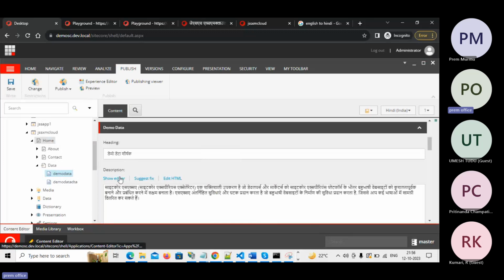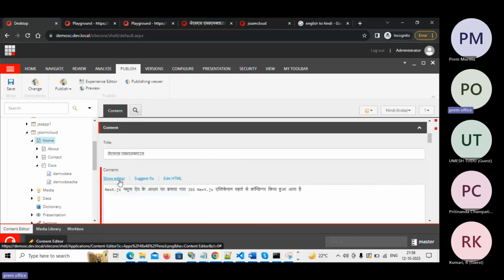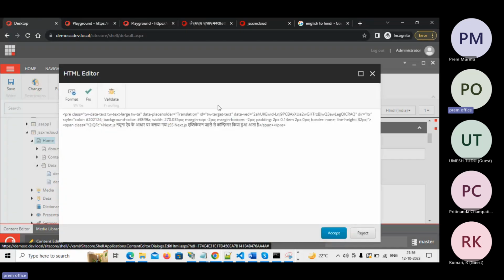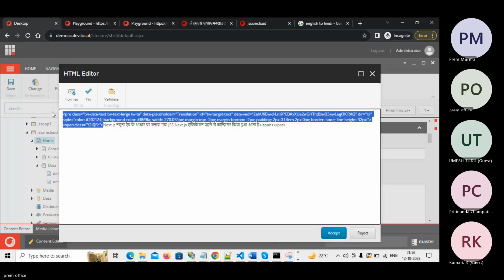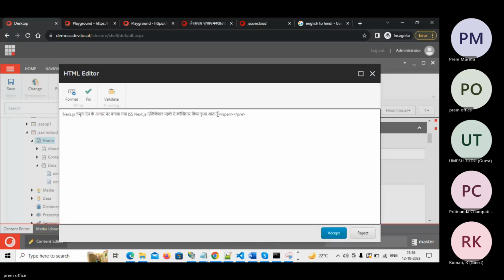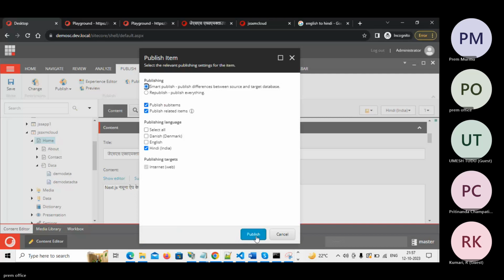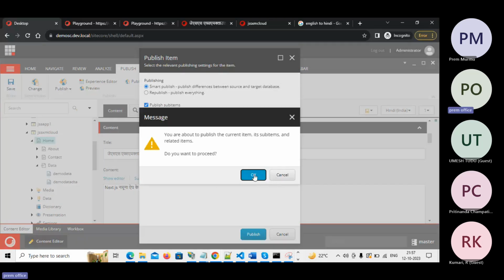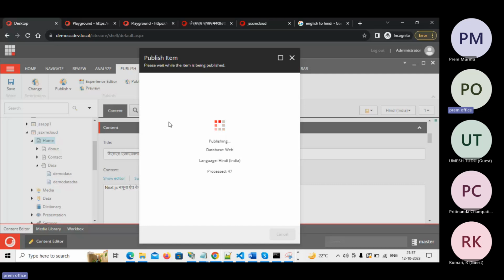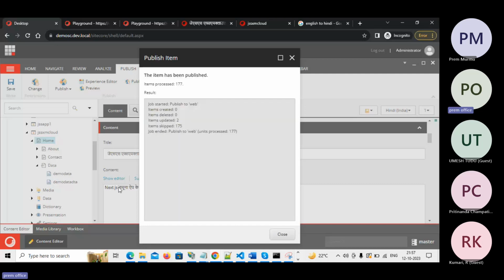Or maybe in the home as well, in the description we have something. Let me remove the HTML. Remove those styles, because it's going to be only in Hindi, so I'll select this item to be published to the Hindi only.